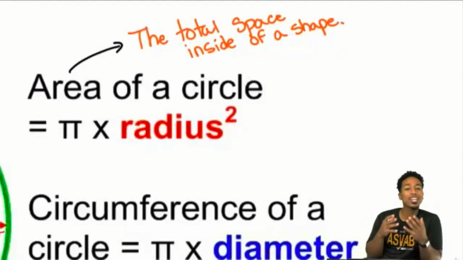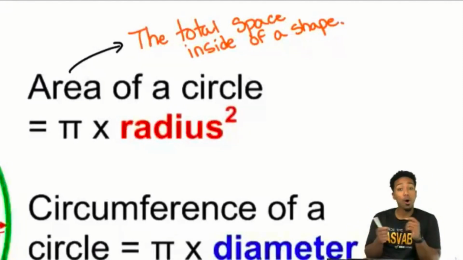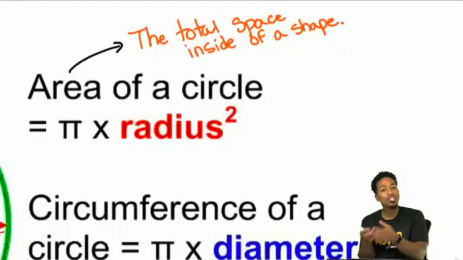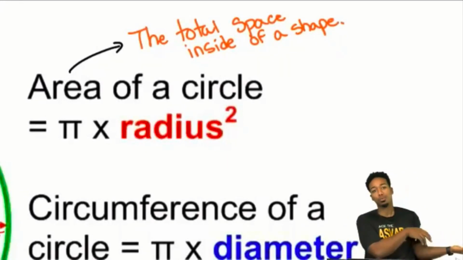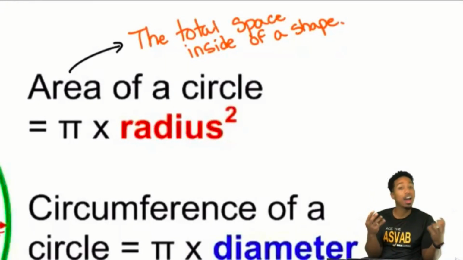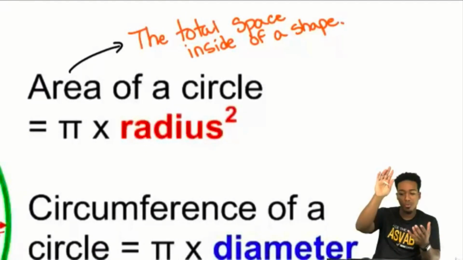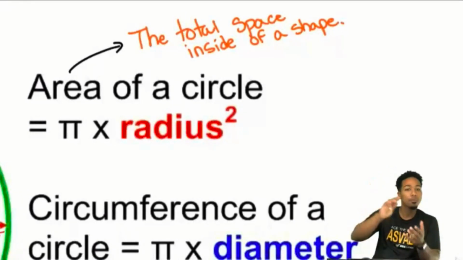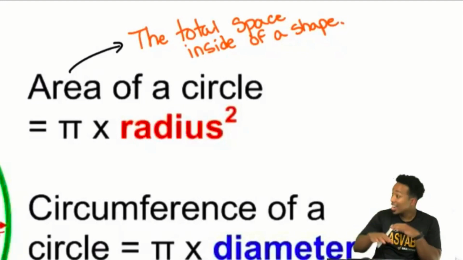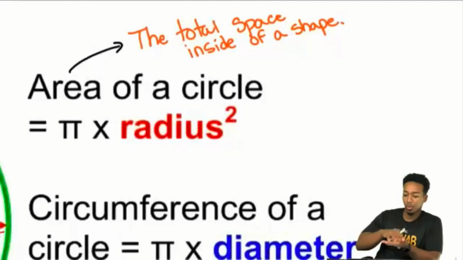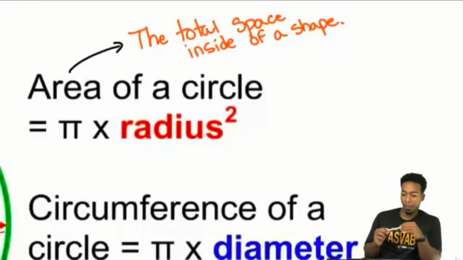So I really want you guys to understand that the areas for all of these different shapes, it's all the same idea. It's just a different method for each one, a different formula, a different combination of things, but it's all the same idea. How much space is inside of the shape? Yes or no, before I continue, does that make sense, everybody? That whenever you're calculating area for any shape, you're just finding the space inside of it. That's really what this is. Cool, because I'm telling you, this is going to come in handy later, so pay attention.